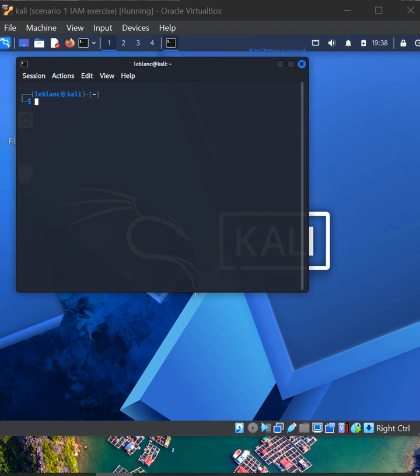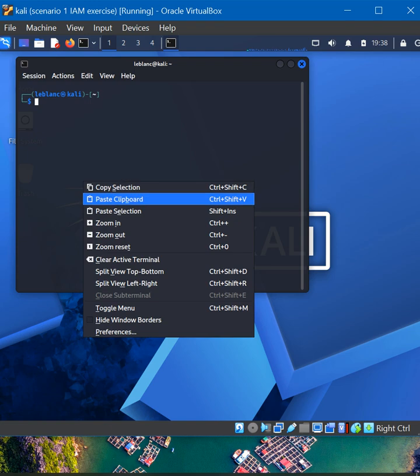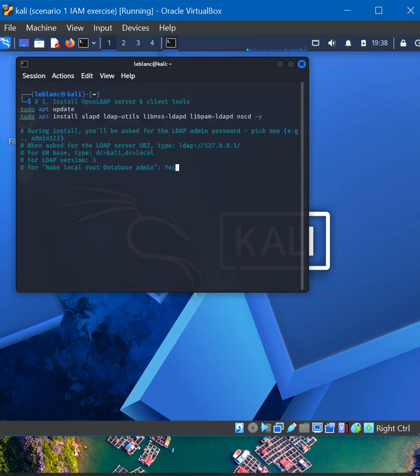We are going to first of all start by running sudo to update our utilities. I'm going to update the system, then install the slapd server, then make the local root database admin. We already have that, so we just run our command.